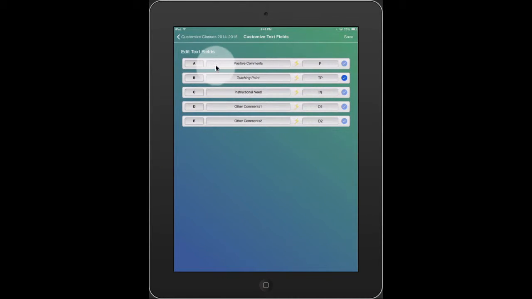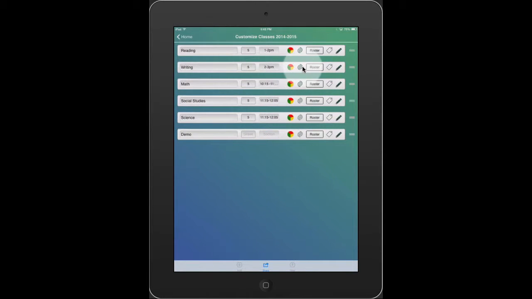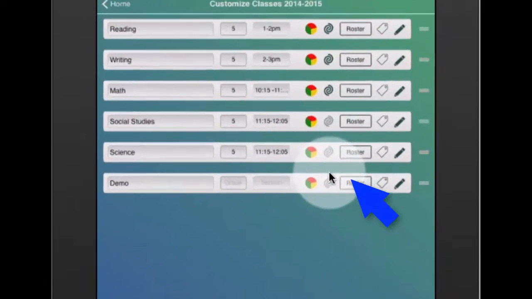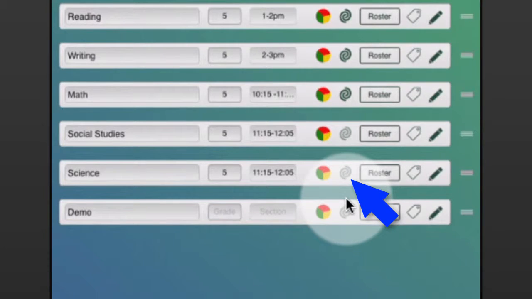Okay, if I tap back to Customize Classes, I will see with each class the Common Core icon. These standards come packed and all ready to go if you are a teacher working in a school in which these standards apply. If they don't apply, you can simply skip this section of the tutorial. However, we are happy to work with your school or district to customize Chronicle with your applicable standards. Please feel free to contact us to inquire further.